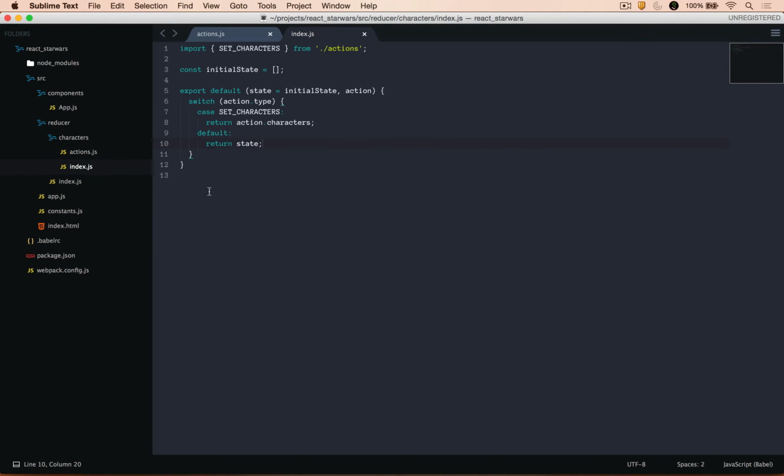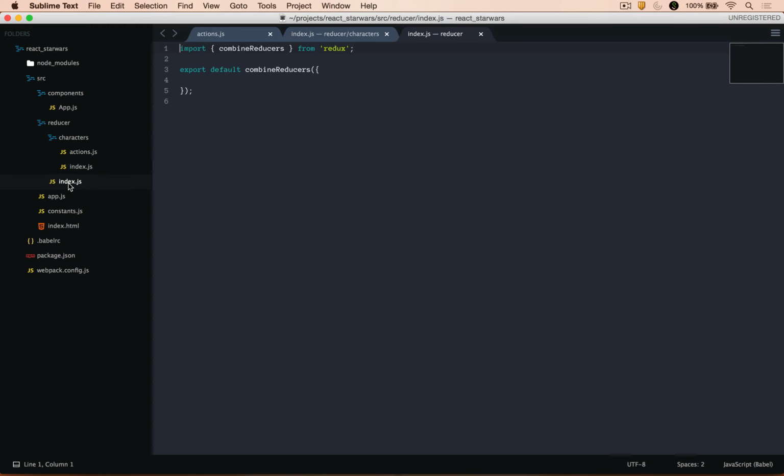So now that we have this, we need to make sure that it's actually in our root state. To do that, we need to come back to our reducer index.js file. We need to make sure that we import that reducer that we just created. And then we just want to put it right in here. But we know, okay, cool, the data is actually going to be able to be put into our root, but we have nothing kicking it off. We don't have an action creating anything.